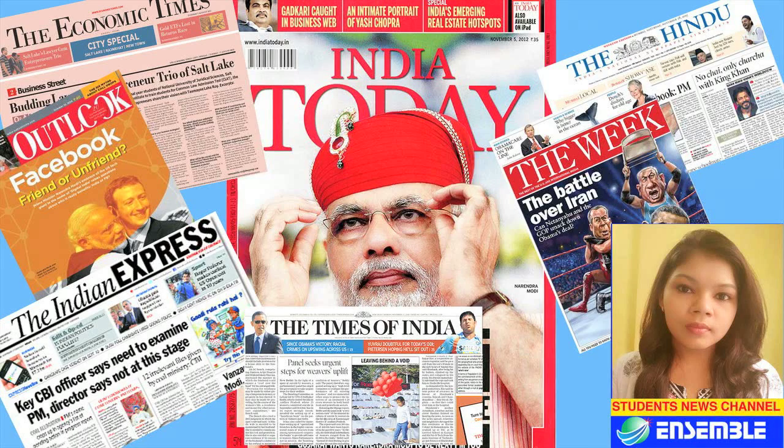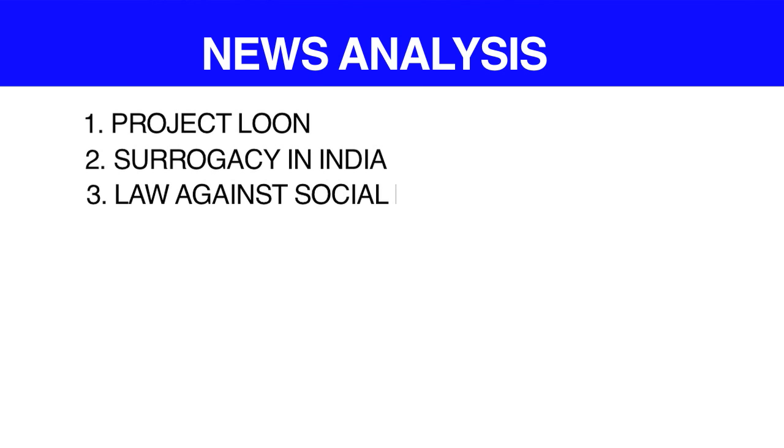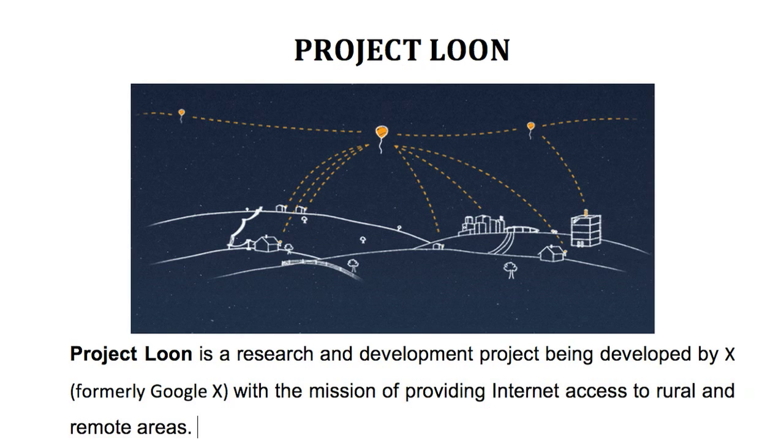I am Rakhi Kumari and today's topics of discussion are: first, Project Loon; second, Surrogacy in India; third, the law against social boycott. Now we start with Project Loon.